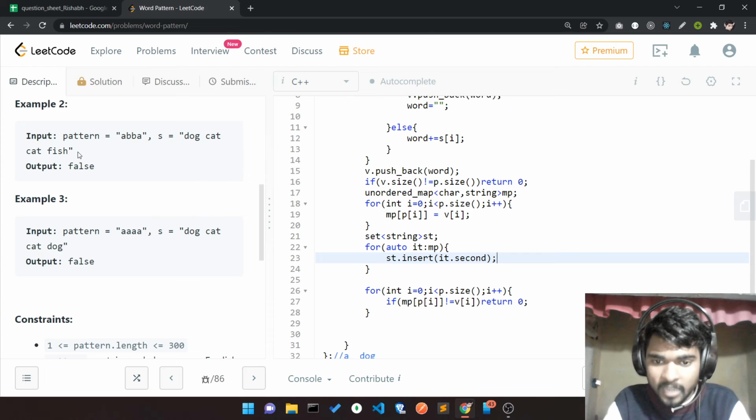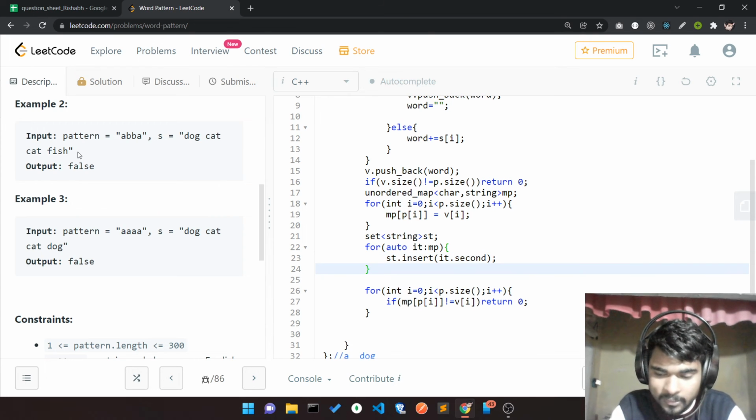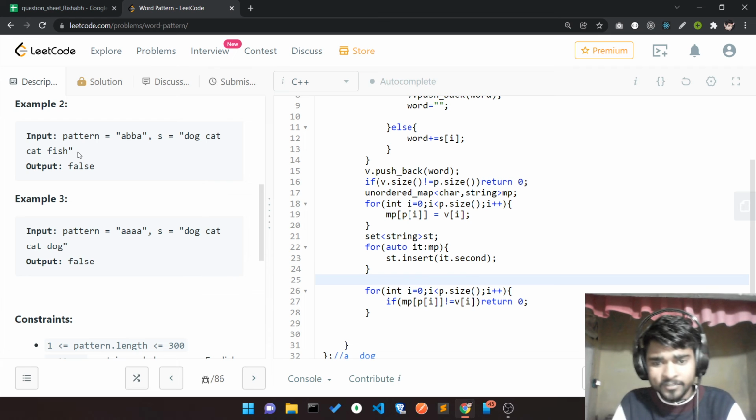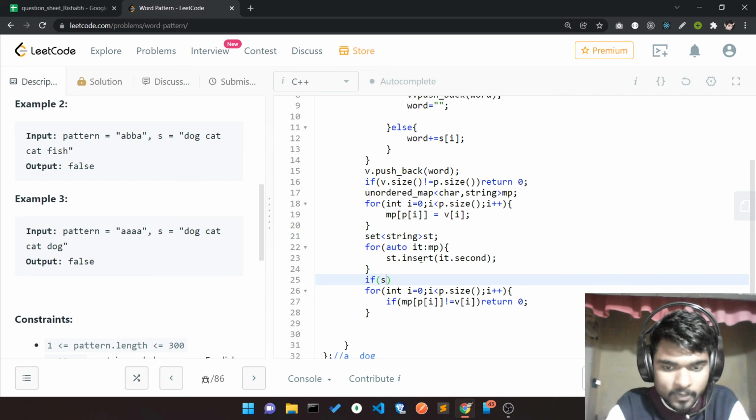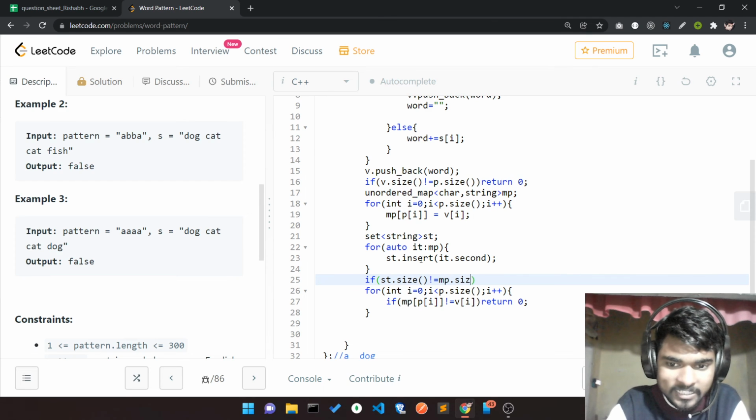So I store every value into this set, and the set has the property that if we get a duplicate, it doesn't update. This insert function adds it if it's not available, and if it's available, I don't add it. That's the case with this built-in insert function. So I have to check if set dot size is not equal to my map dot size, it means it has duplication. So in that case I directly return 0.